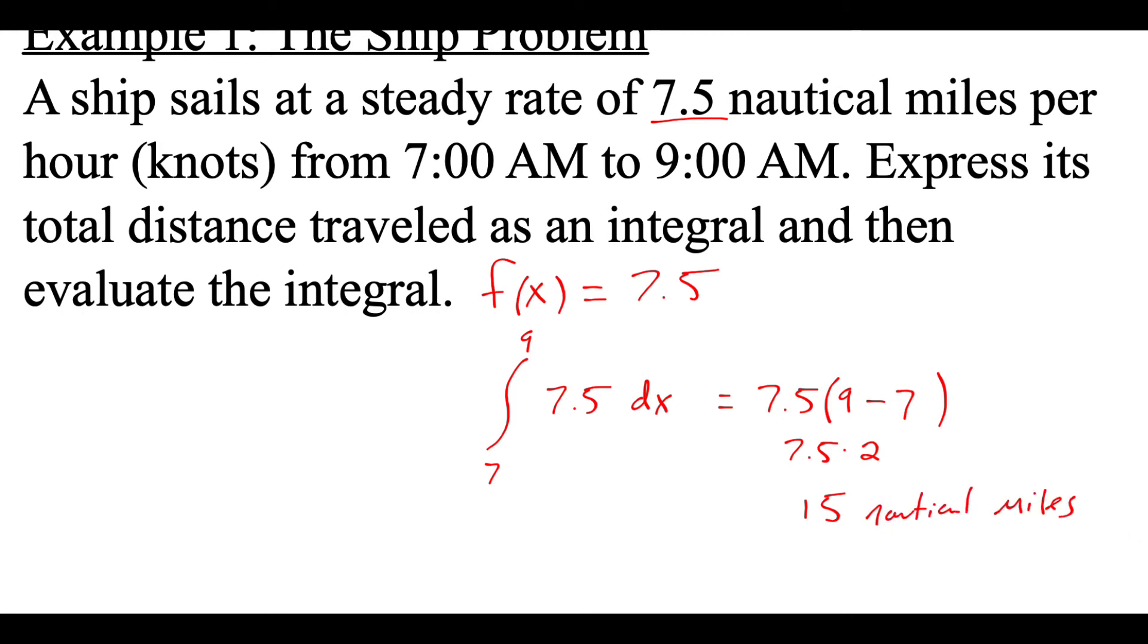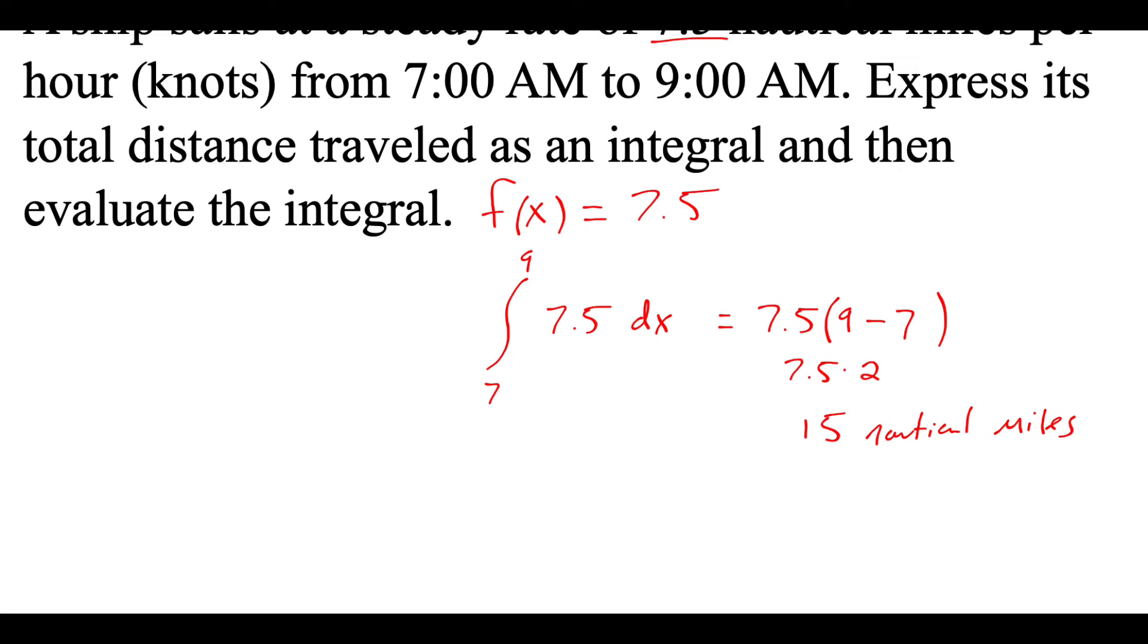Now let's look at this in a little bit of a different way. If we look at this graphically, across the bottom here that's going to be our time, and the vertical height is our speed. We know that we've got a constant speed of 7.5, so I'm just going to say that this y value right here represents 7.5. Our speed is never changing, so it's always that flat rate of 7.5 nautical miles per hour.